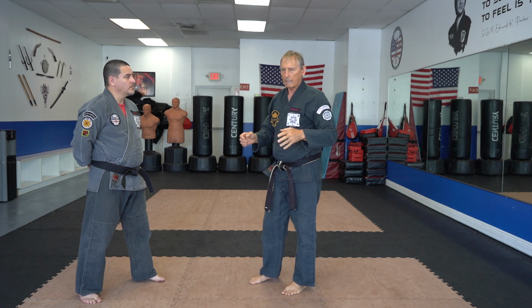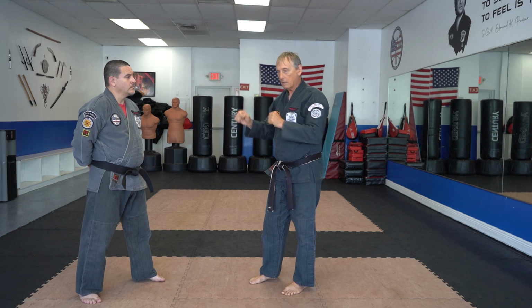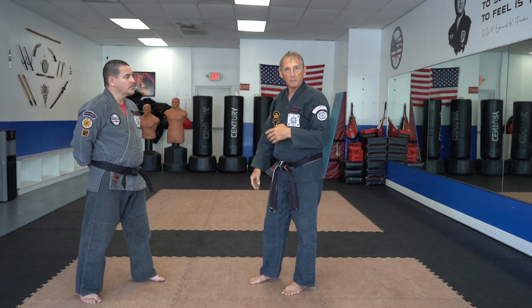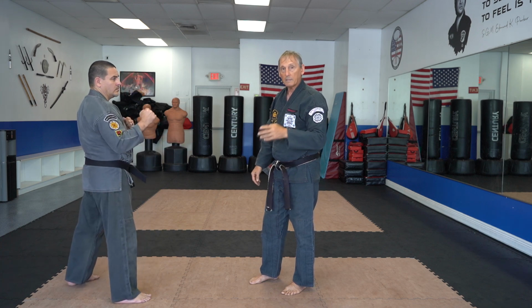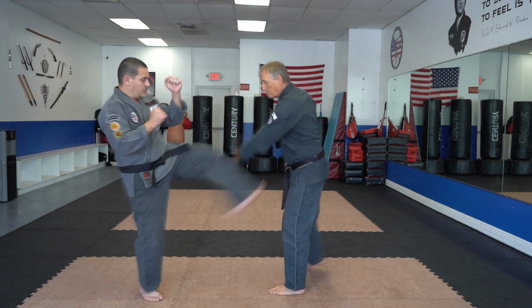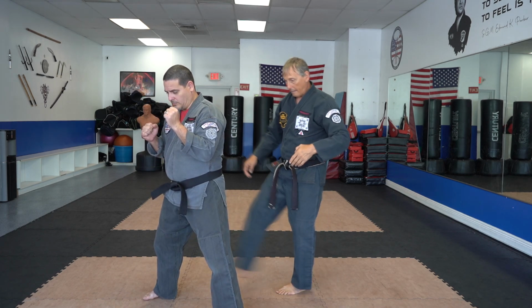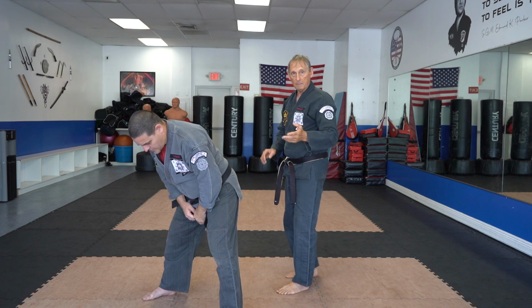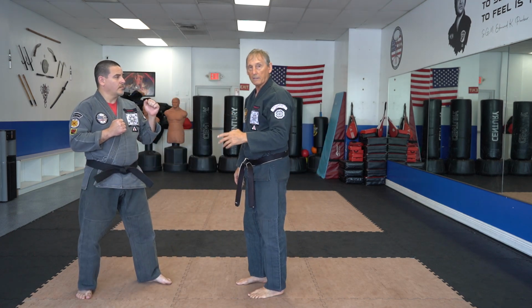So let's talk about one of the basics that we're using, or one of the attacks that we're using here, the scoop kick, and some varieties of how we're going to deal with that scoop kick. If we look at the original technique, Buckling Branch, we're going to take this scoop kick, which is a front scoop kick, toes up, and hit them from the rear. Well, we can flip that around. Let's do two other ones that we can think of.